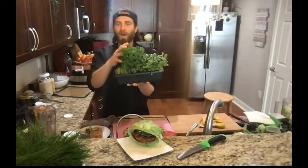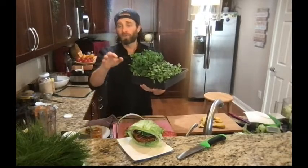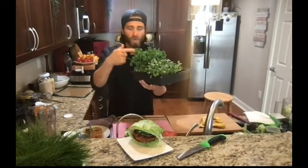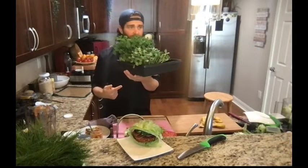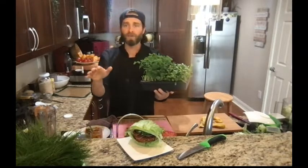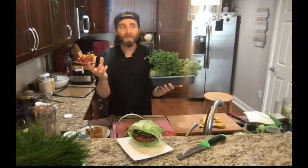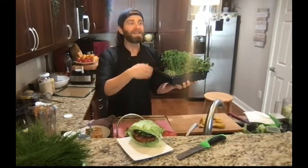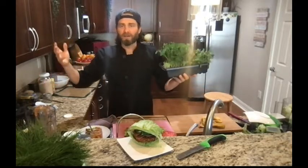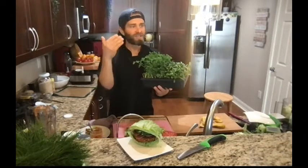This is another really empowering aspect: learning how to grow some of your own food. I've created a series on my Instagram of the grow along, so you can watch how we grew these very microgreens, the peas, the sunflowers, we did some broccoli, we did them all together. And we did it in some recycled containers, like little tomato containers. That's going to be another piece that I'm going to add into the course. I want to have like 8 different ways to grow them in recycled containers to show you, like, don't be scared. Get on it. This is super empowering.